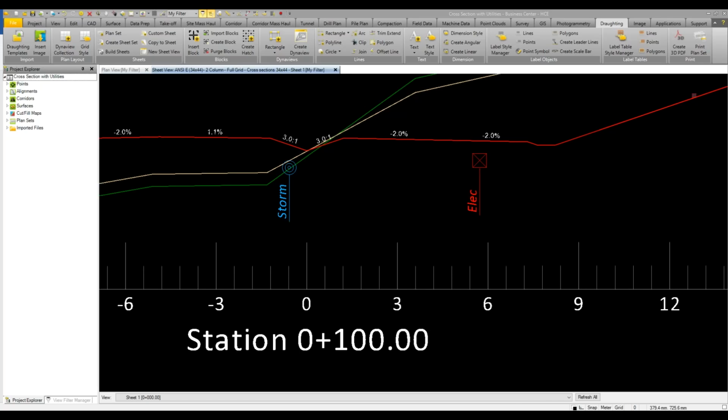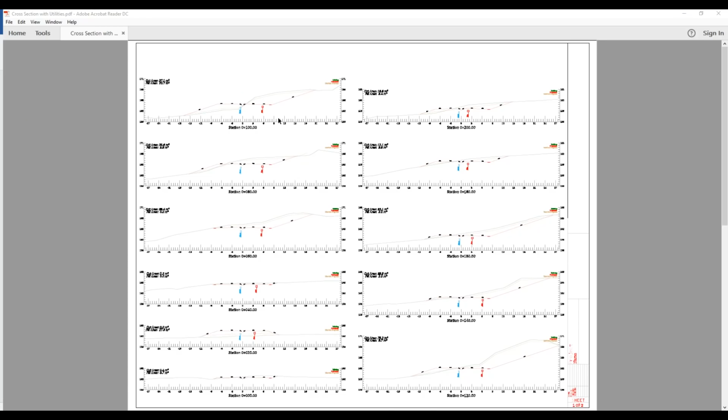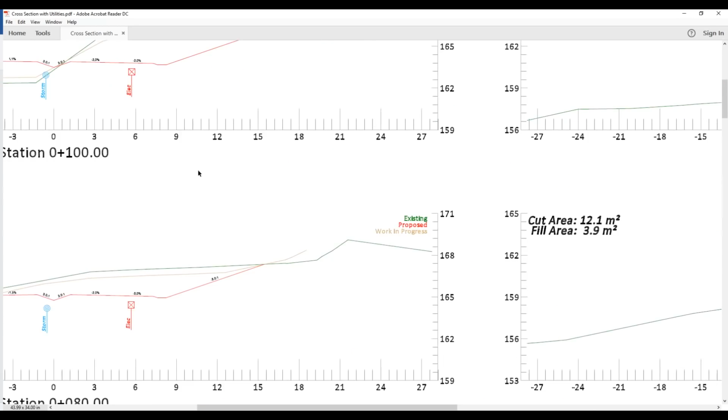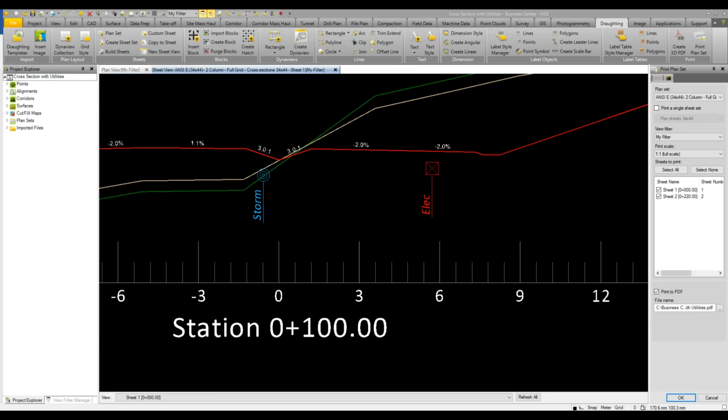These cross sections that we get out of Business Center can then be printed off to PDF so that you can print them off and put them on the wall. So just like we had in Business Center, we can then look at that same information and print that and file it as we need, or send it to other members of our work. There's also abilities to create 3D PDFs to allow people who do not run CAD programs or Business Center to easily visualize the 3D view and see how various models interact with each other.